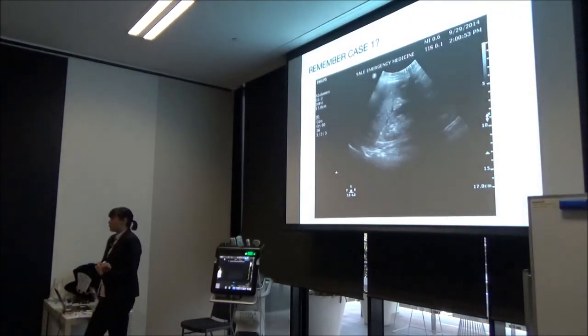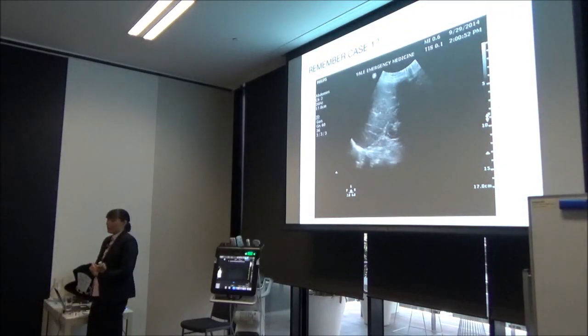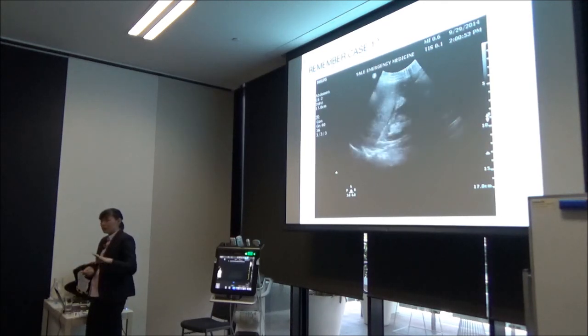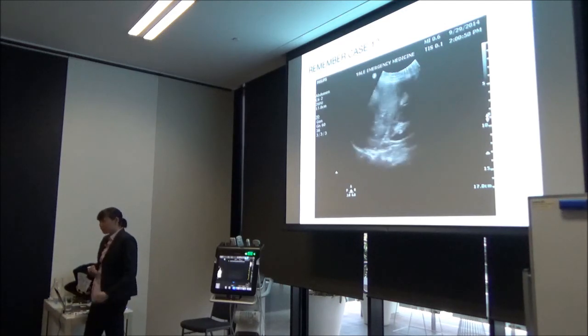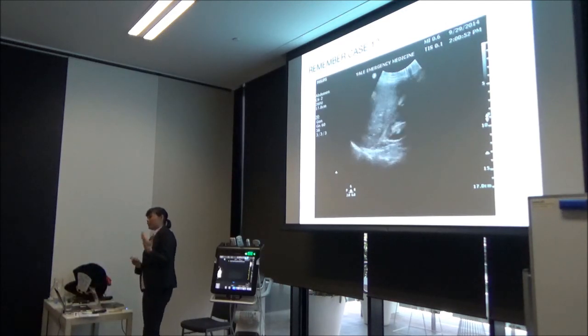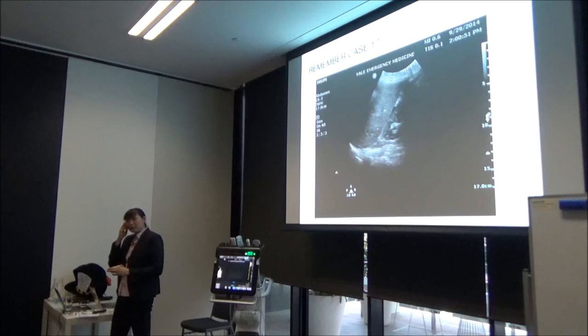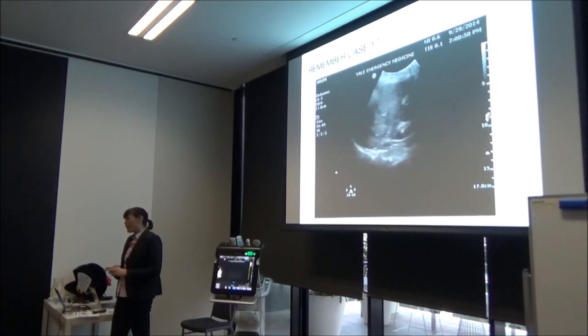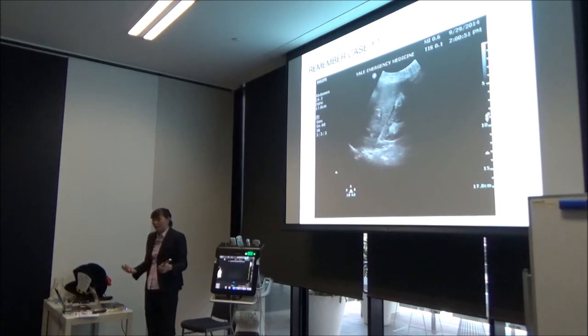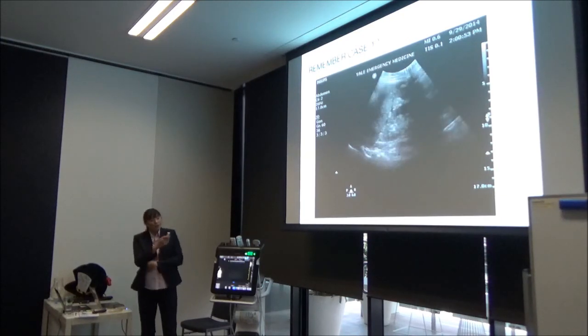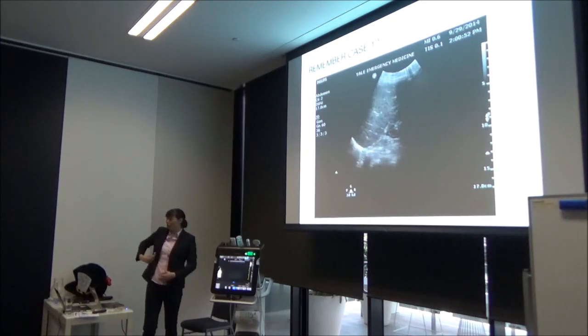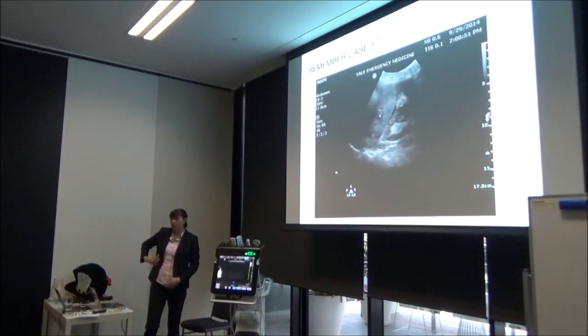Remember that first case? The little lady, well, she wasn't that old, she was 60 years old, who was found on the floor with left-sided back pain and not moving her left side. So as she is being wheeled to CT, she keeps saying, "Oh my back, oh my back." So we start doing a trauma eval, or the resident does. This is a right upper quadrant view coronal that we start our FAST with.